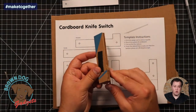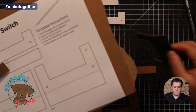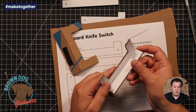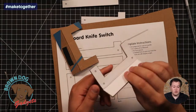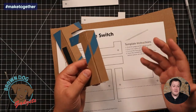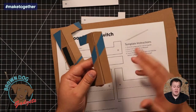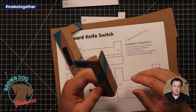This is some different cardboard Pete used to cut out, and in a couple spots on a couple of these pieces, I think it's this one, he cut all the way through the cardboard by mistake, but the paper is still enough there for the hinge. You could also do this out of really heavy cardstock. We highly recommend using some corrugated cardboard. I'm pretty sure at this point, thanks to COVID-19, everybody has a few Amazon boxes sitting around, and Amazon tends to use, like everybody, corrugated cardboard shipping boxes. Just use that. And the nice part is, if you mess up, get a different one.